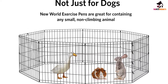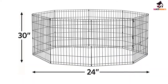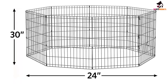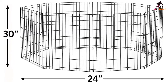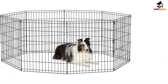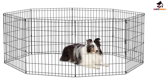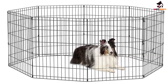However, there is no access door, and you do need to securely fix the fence in place using the ground stakes included in the pack. This portable playpen comes in a range of sizes from small to extra large, so you can find the right fit for your dog. The size and number of panels also mean you can create a smaller space or even add to your pet's crate, with an indoor sleeping space attached to a secure outdoor run. You could also use the New World Playpen for other non-climbing pets, such as rabbits and guinea pigs.